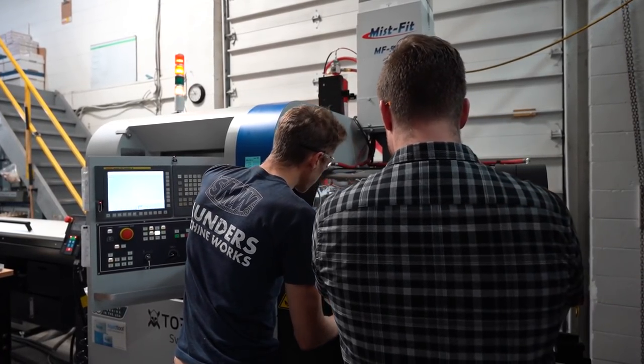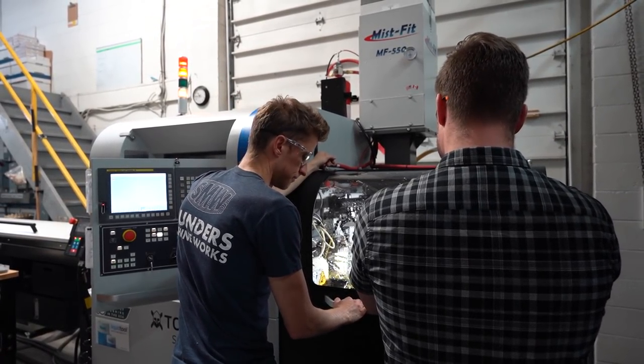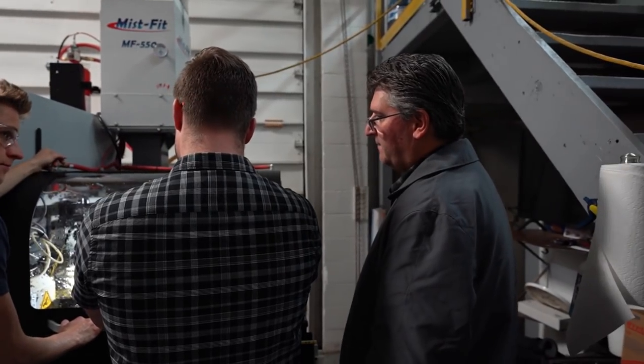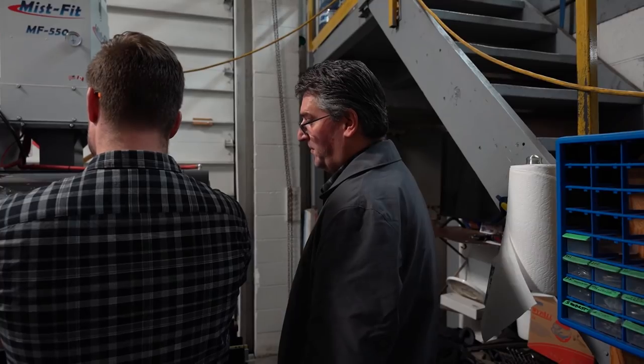Typically when you go into a screw shop, you see a haze up at the roof, like in a lot of those automatics, the Acme Ridleys and Davenports and stuff like that. It is so slippery on the floor when you're walking those places.